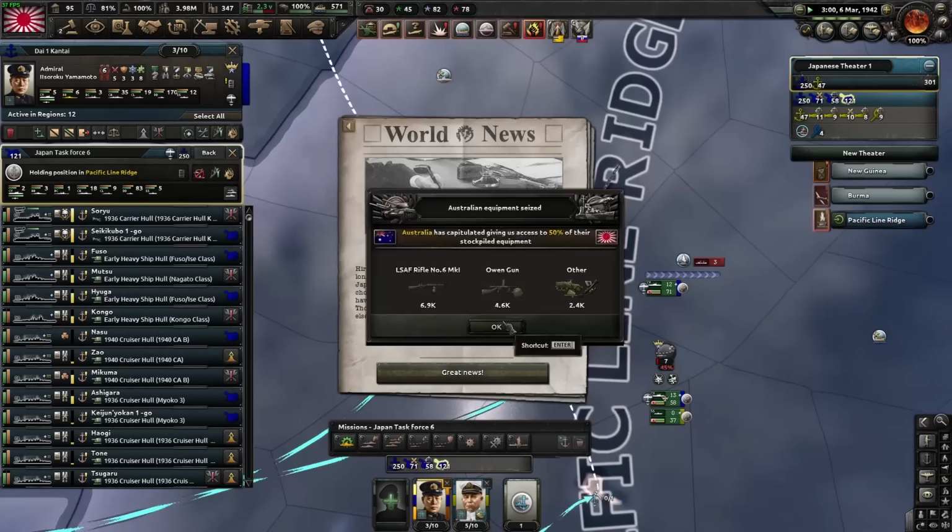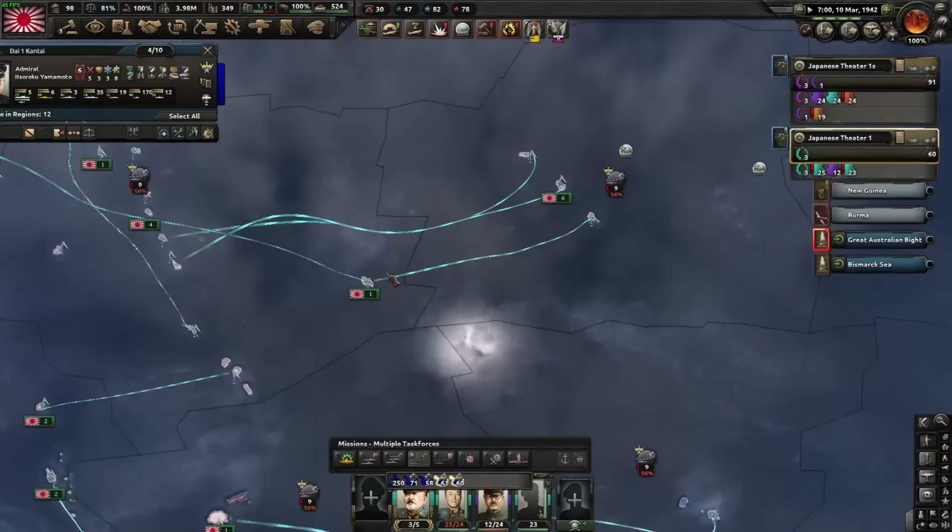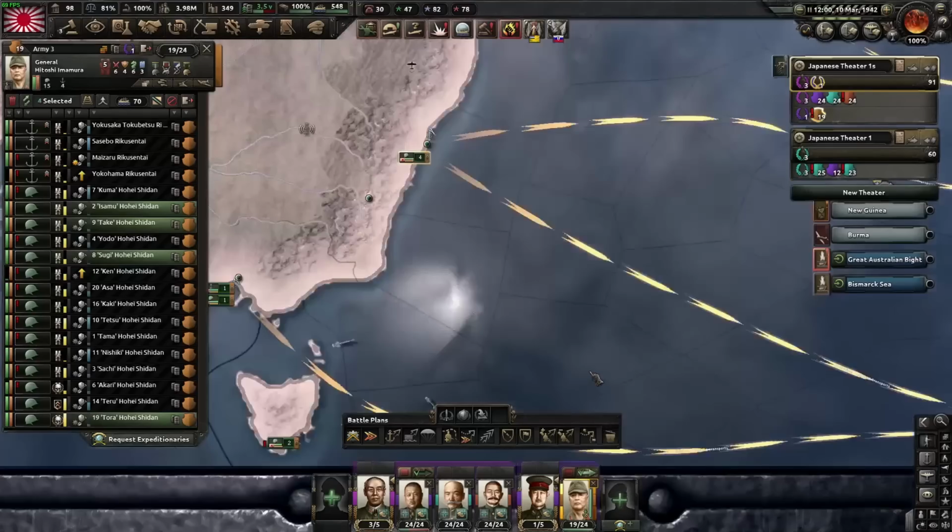Okay, there goes Australia, which is nice. So with Australia gone, we can set up the naval invasions. If they are not going to show up here, then there's no point in holding you here, so we'll just put you back to where you were. You guys all ready to go? Okay. Let's go for New Zealand.